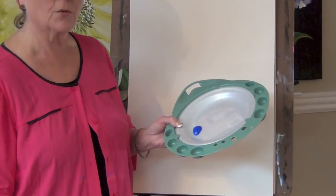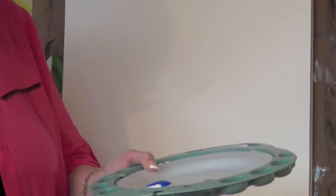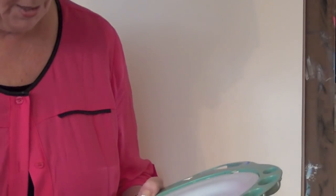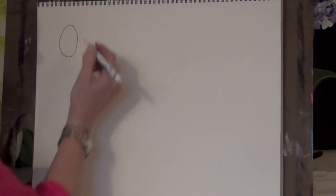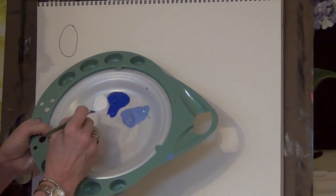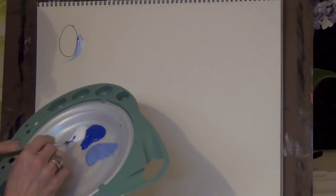First, I'm going to do this on the foam plate and pick up some blue so you can see it better than some of the colors used in the book. I'm going to put these two colors next to each other — I'll use a light blue too since white won't show. We're going to use round brushes: a liner brush and a regular round brush. I have a little round brush from my set, and we'll also use a strip liner.